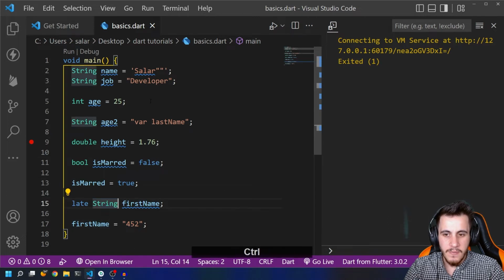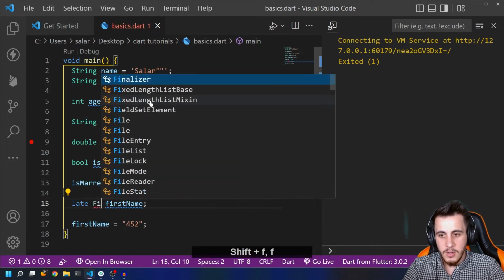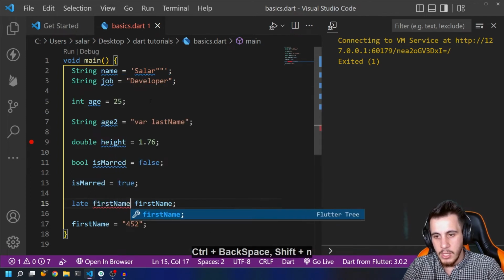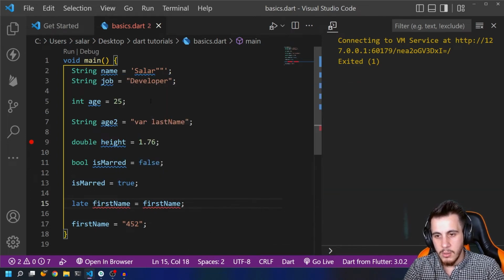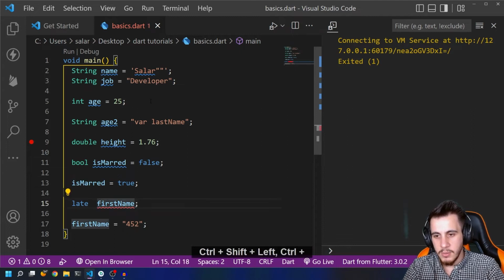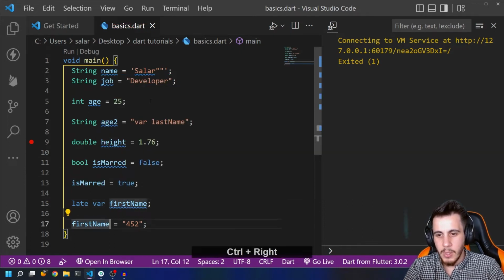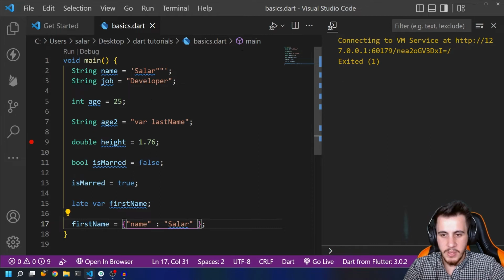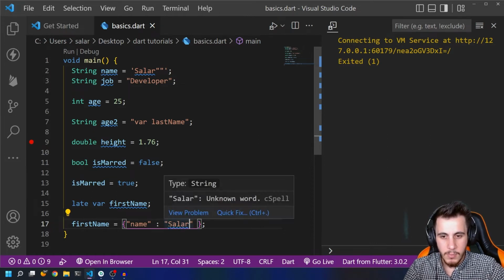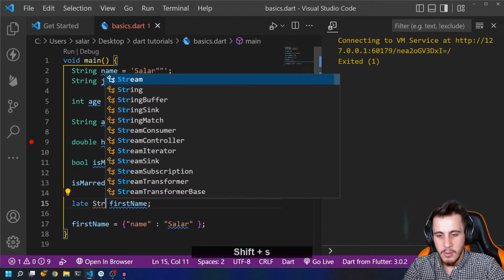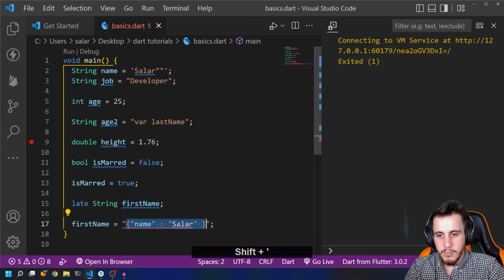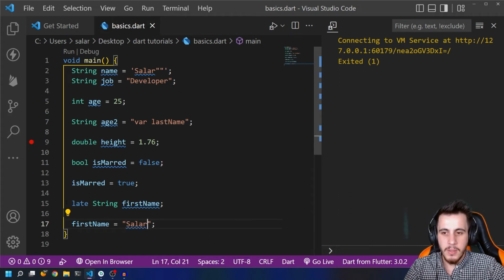Maybe if I have first name, by mistake I add a dictionary or a map beside the name. That's the reason you have to specify this. If I specify it, it will not allow me to do this. Okay, this is late.